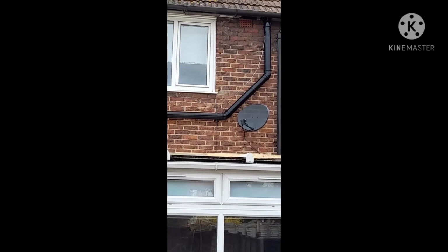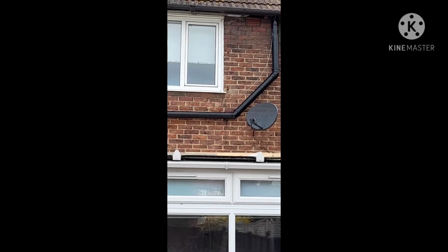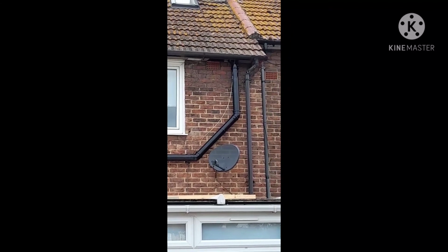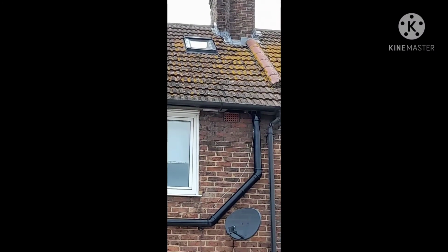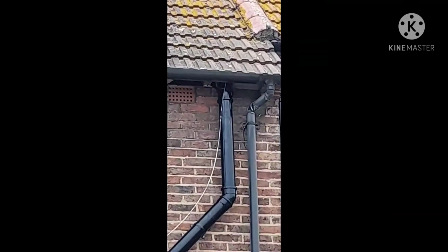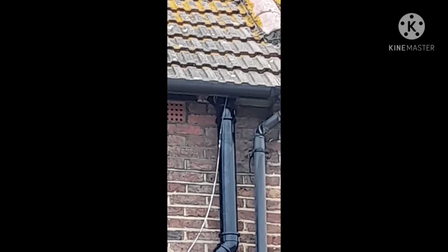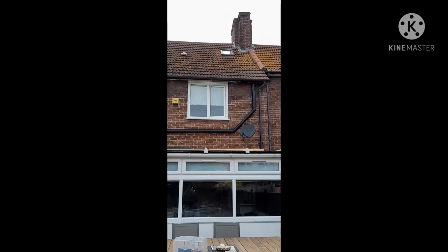So this gave us a chance to actually make a better design by putting 2 45s rather than one 90 degree, and by putting 2 45s, instead of coming through the roof tiles, we managed to squeeze the pipe through the underside of the roof. So that's what we've done today.